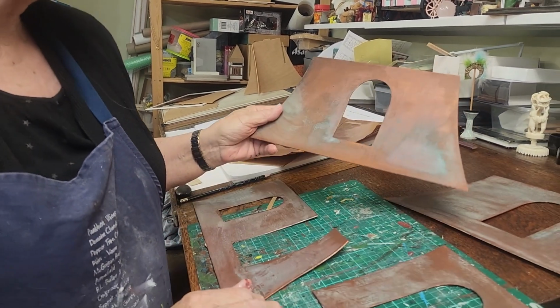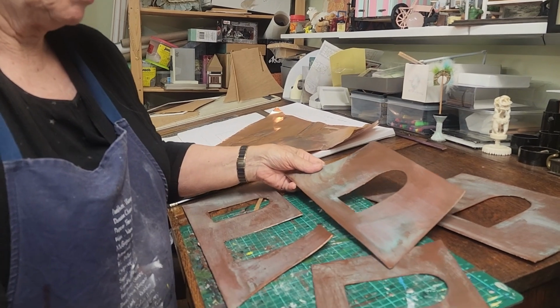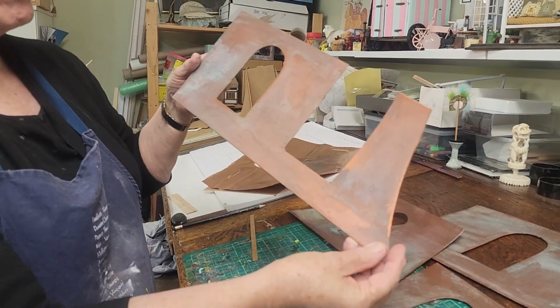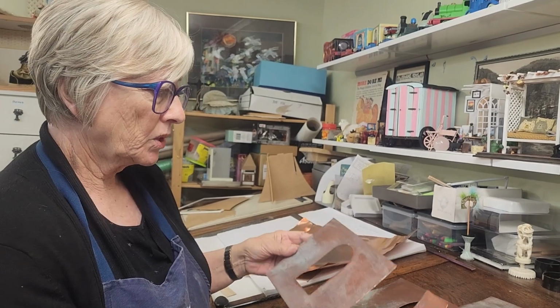So I put it on and I went and had dinner and I came back and I thought, yes, it's worked all right. I'm happy with that. It's going to look suitably aged. So that's looking pretty much how I wanted it to look.